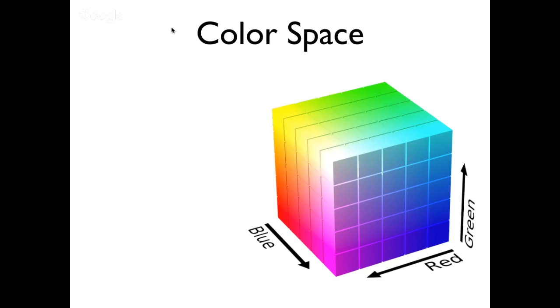Just to help give you something in physical space, if you look at the lower left-hand corner, in your case it would be the lower right-hand corner down here, it's where black exists. It's where you have 0, 0, 0. Then we have an axis. As you go along that back wall all the way up is our green axis. If you stay in that corner and go straight up to the top, at the top you get 255 green, but you've still got 0 red, 0 blue. Make sense? So that's where pure green exists in that top corner. If you go back down to the lower corner where we have 0, 0, 0, you're still at black.